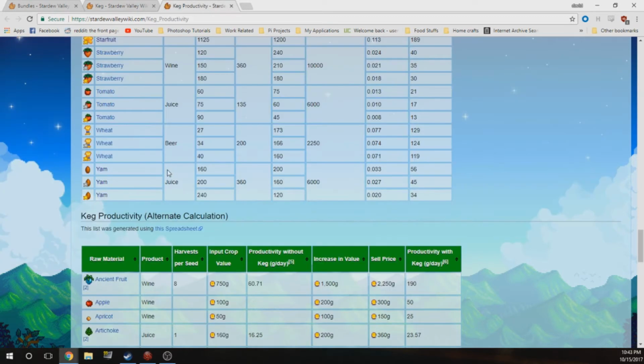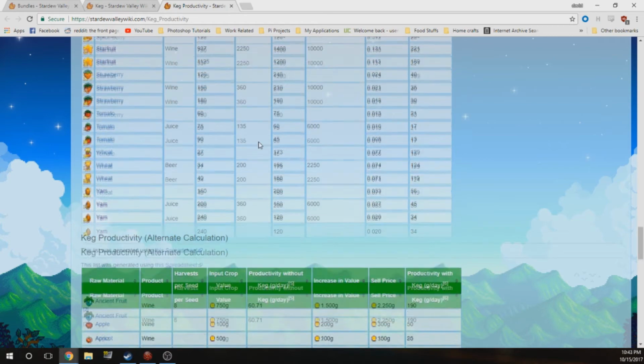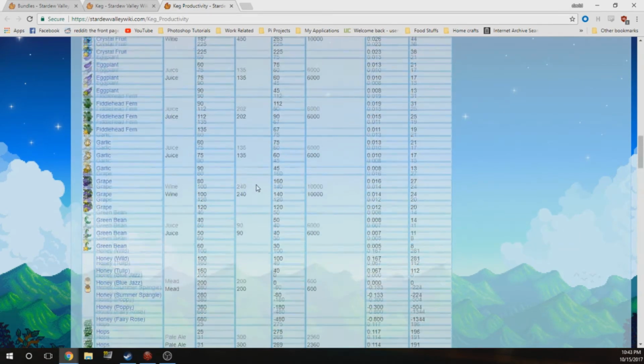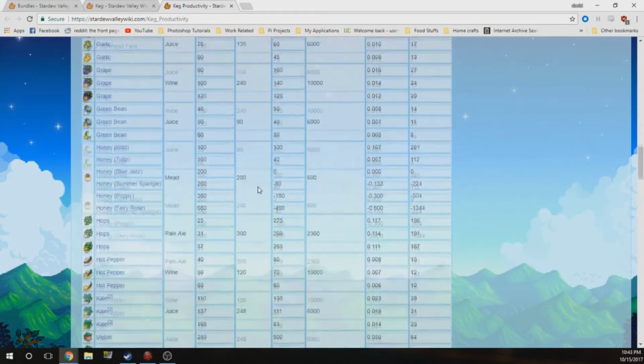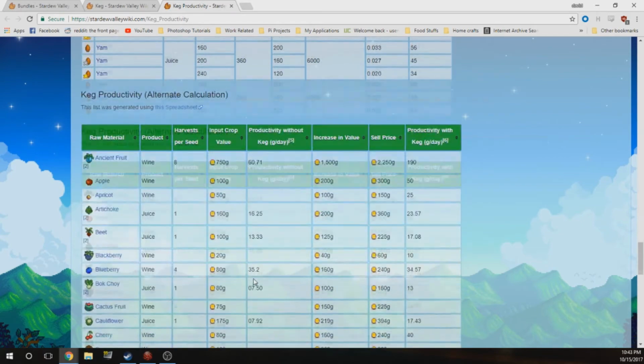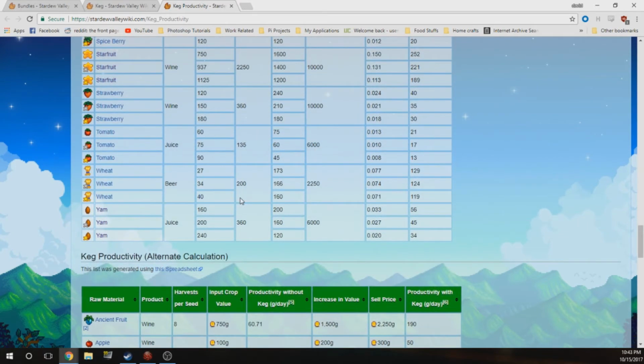Now, if we look at the productivity here, wheat, here are the 3 stages of wheat. The gold wheat sells for 40, but beer always sells for 200. It's 5 times profit. It doesn't make sense to not do that. Now you can get into some more expensive things, the star fruit being probably the best, but the other one I'm working on is the pumpkin. But starting off, you're going to want to do wheat and hops.